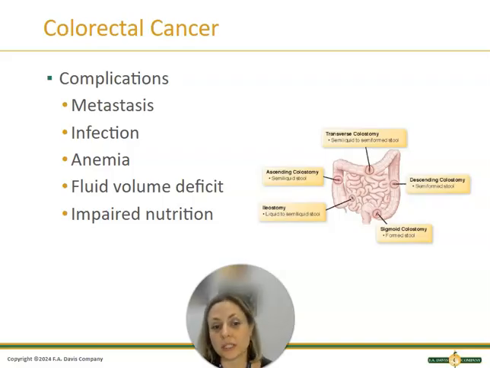If they're having GI bleeds, or even just the effects of chemotherapy can cause an anemia, fluid volume deficit, especially with that hemicolectomy, and then impaired nutrition. And this may be lifelong if they've lost a lot of bowel tissue, or there's a lot of scarring in the bowel, then getting the proper nutrition is going to be difficult, and they may need to be on supplements.